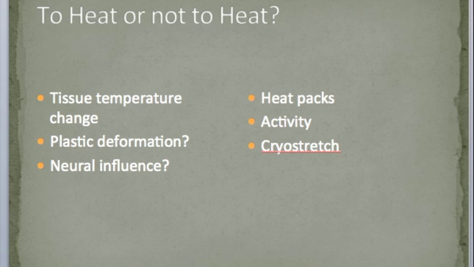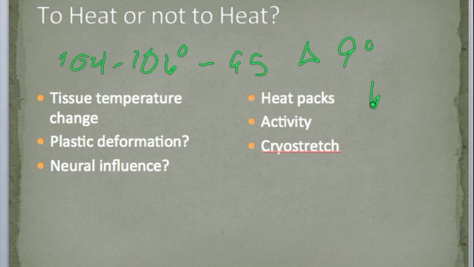Well, with a hot pack, you're going to put a hot pack on somebody that's about 104 to 106 degrees, and the human body is about 95 degrees. So you have a difference of 9 degrees when you put on a hot pack. You have a difference of, what did I say? 60 degrees when you put on a cold pack.